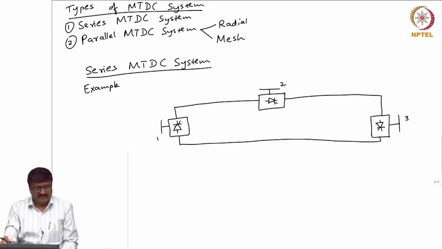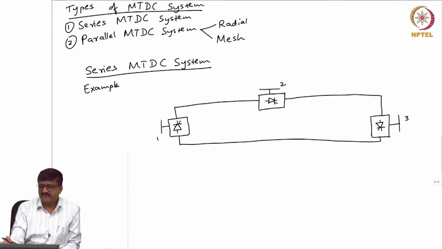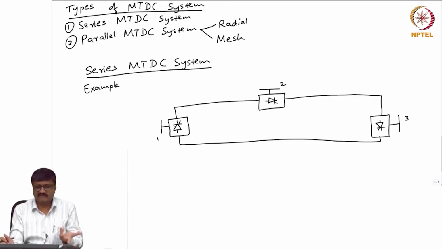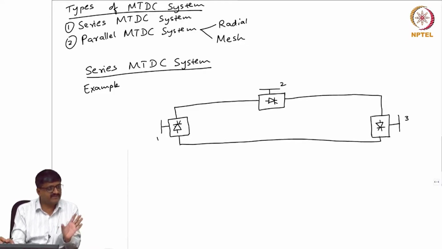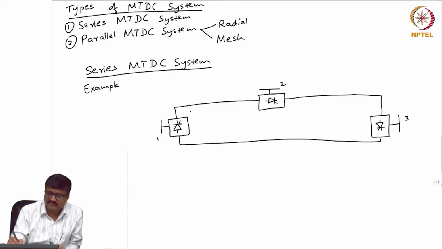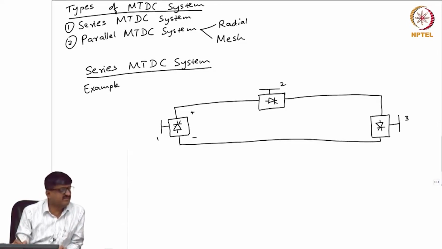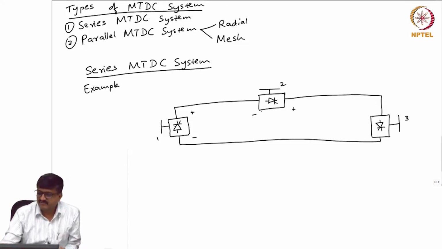So, if I try to operate a few things as rectifier and a few things as inverter, one of the converters is at least a rectifier, one of the converters is at least an inverter, then the polarity of the voltage across the DC side terminals is dependent on whether it is rectifier operation or inverter operation. Suppose I take the polarity of this with respect to this, the polarity of this with respect to this, polarity of this with respect to this. Suppose I call this VD1, VD2, VD3, and the current is say ID.